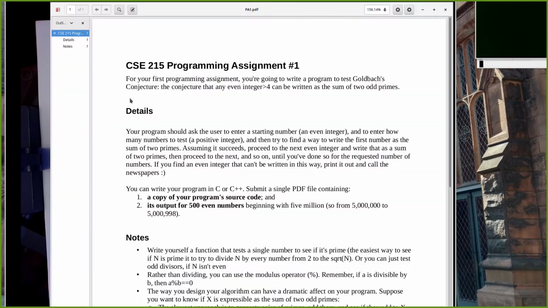Alrighty, so I posted programming assignment 1, which is a problem related to Goldbach's conjecture, which we talked about briefly when we were doing number theory. So let me start by running through this. And then I want to go through the midterm, and then we can talk about homework questions. Actually, I'll do homework questions first, and then we'll run through the midterm, and then we'll go on with induction.